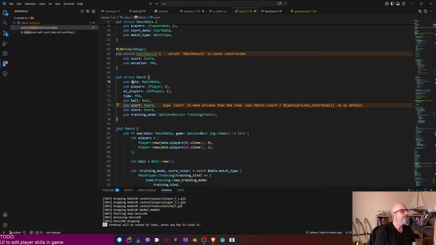So who is using this match data? Why is it public? Because if I make this private, what is the problem? We have two things that have the same value, and it becomes confusing which one does something. It's very, very confusing.